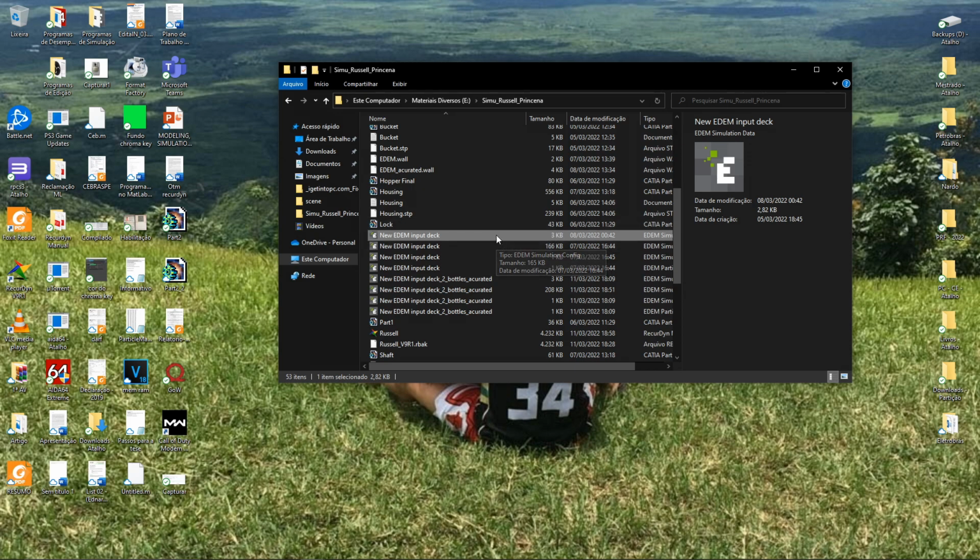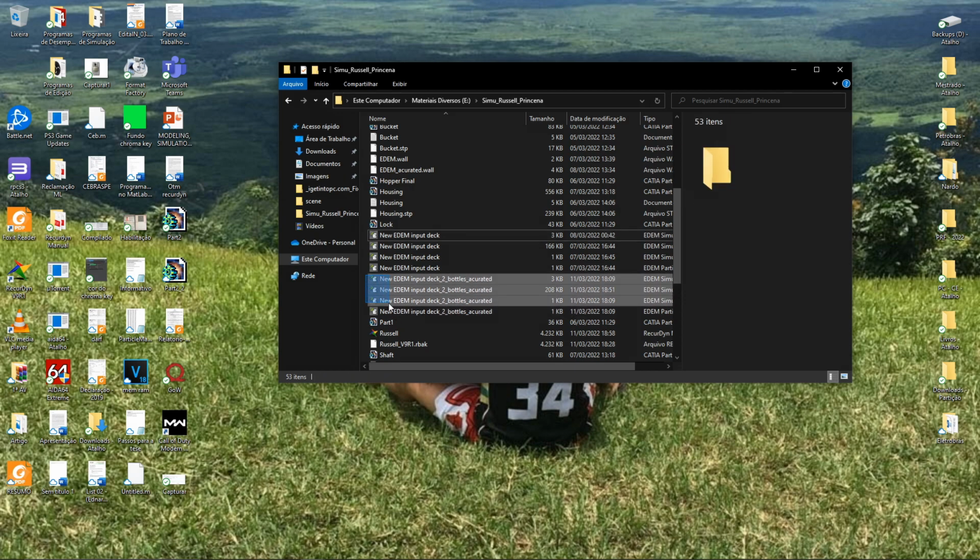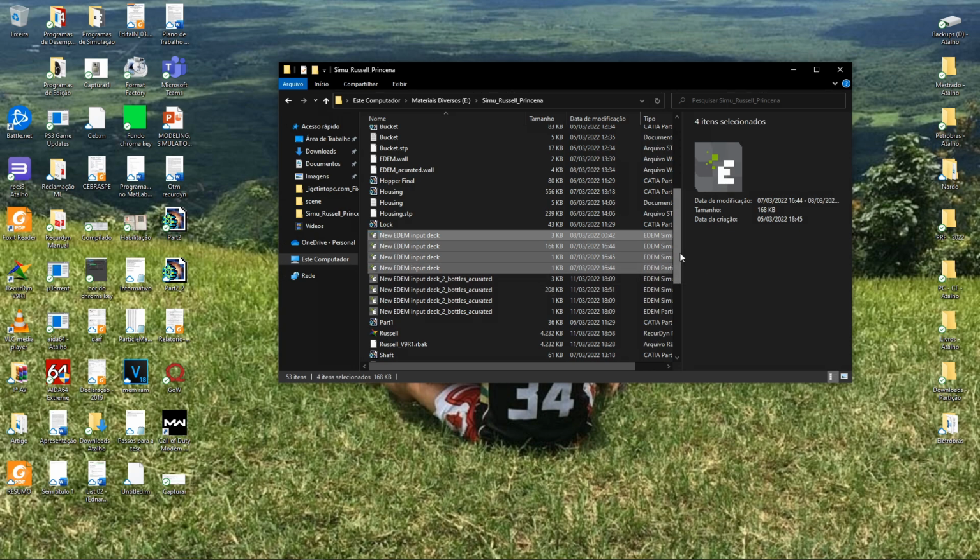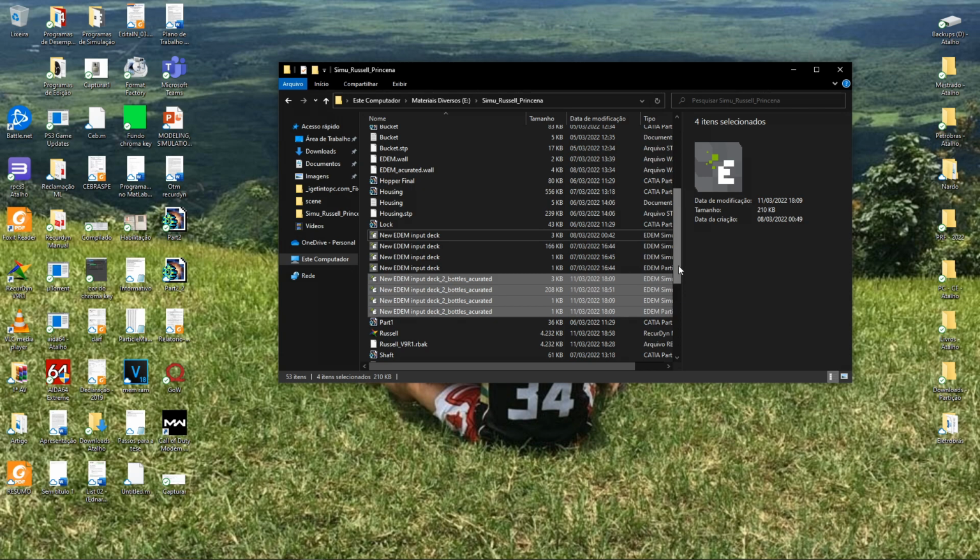You have two simulations of adding. In this one barrels are created, this one has the 4 bottles, and this one has just 1 bottle. These are fully completed simulations.